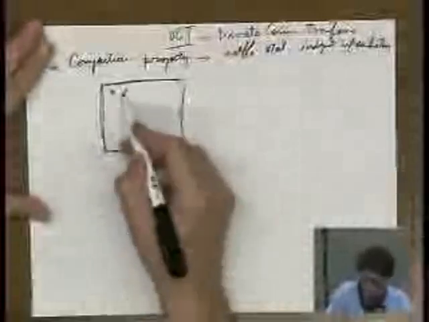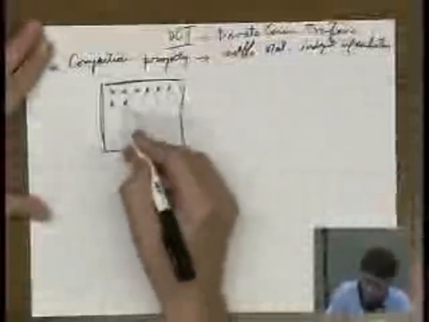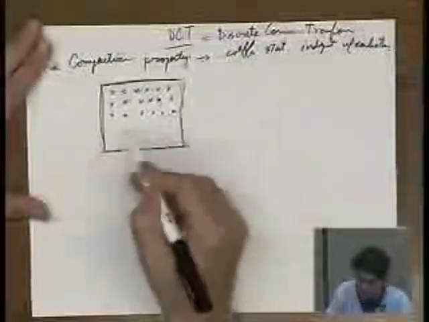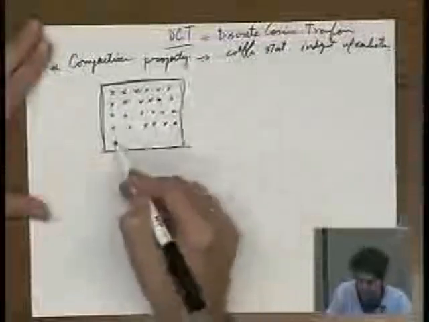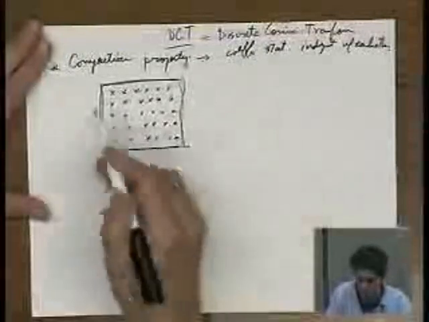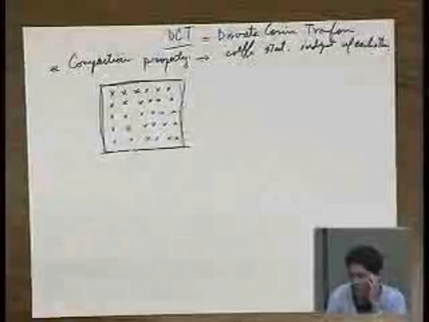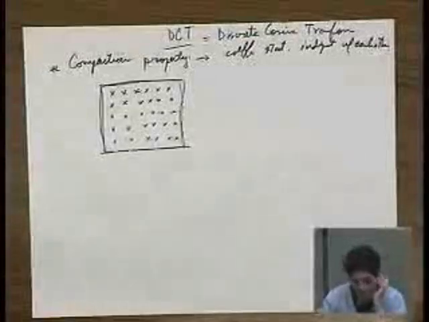But let's say you have an image and you want to be compressing it, and you have a whole lot of pixels on it. One way of compressing or coding things is in the pixel domain. You can just quantize. You say each pixel is 8 bits, and I'm just going to throw away the least significant bits, the 3 least significant bits, and make it 5 bits, and that's it.